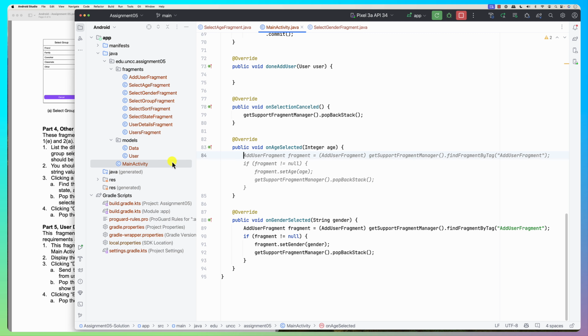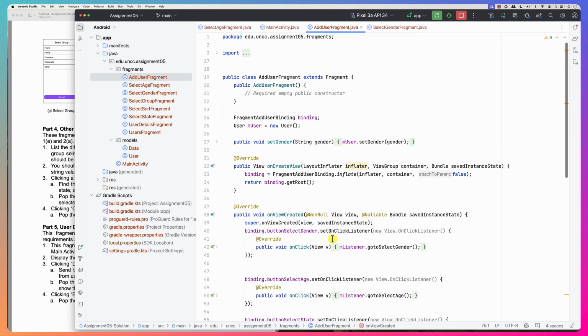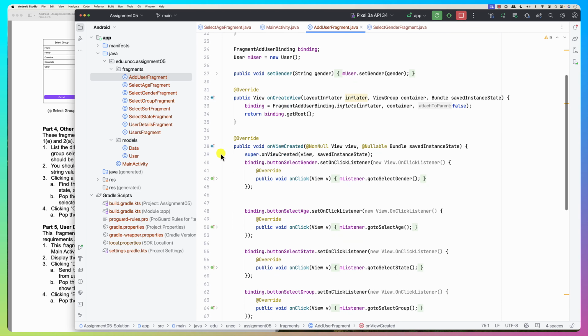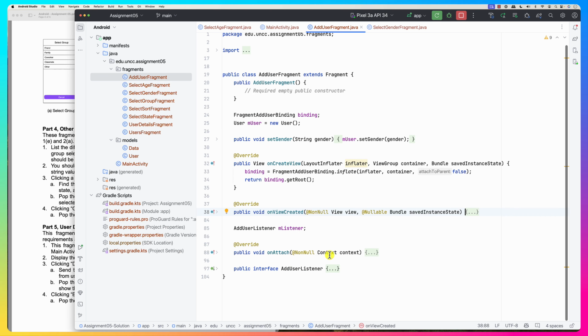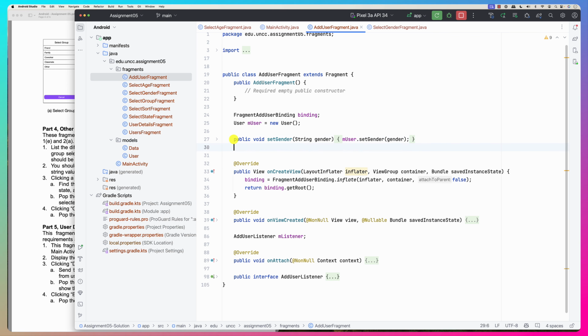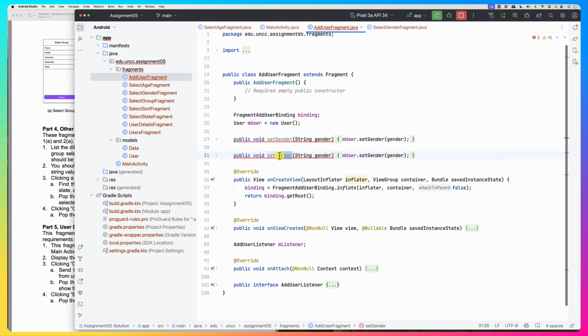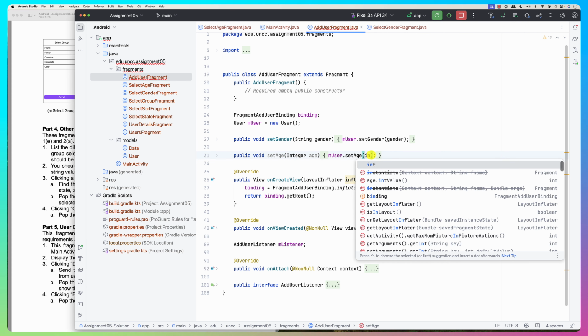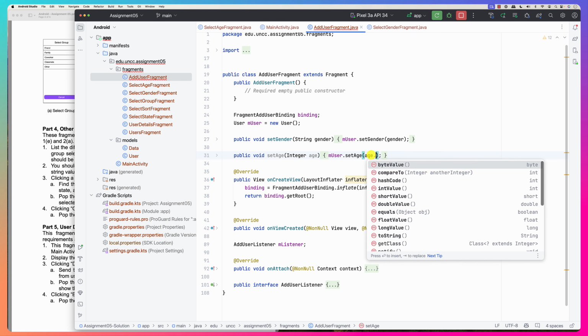So basically I have to go into the add user fragment to do the same thing. So here I have a method to set gender. I will create another method. I'll call it, for example, set age. I'm going to send an integer age, set age to age dot int value.